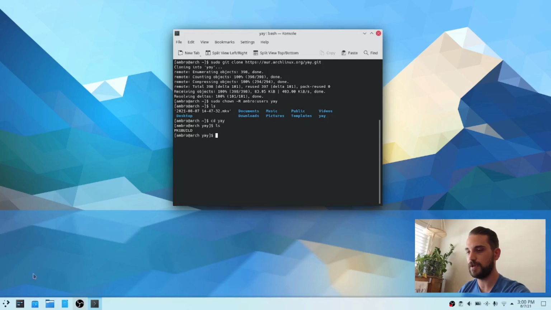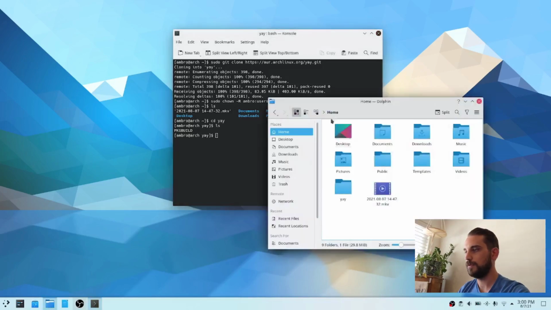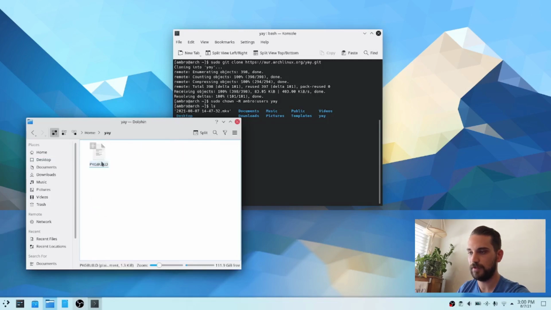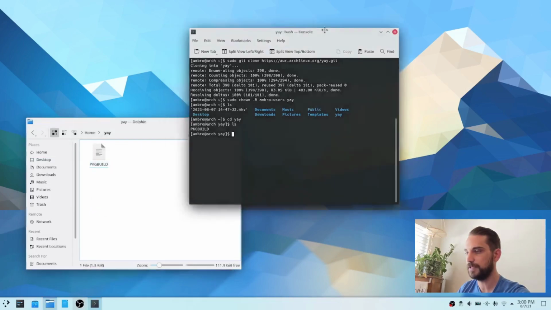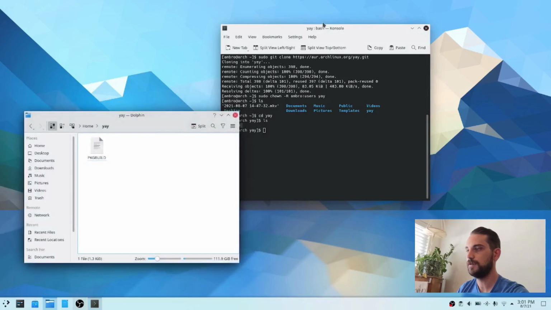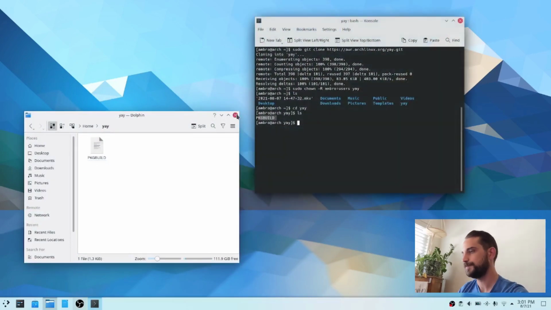And you can verify this if you come to your file manager here. Mine is called Dolphin. Yours should be too if you're on Plasma. And we have the yay folder here. And then we have PKGBUILD, package build, and that's what we have the contents here listed as. So we're just dealing with one, the graphical interface, or two, the text-based interface.